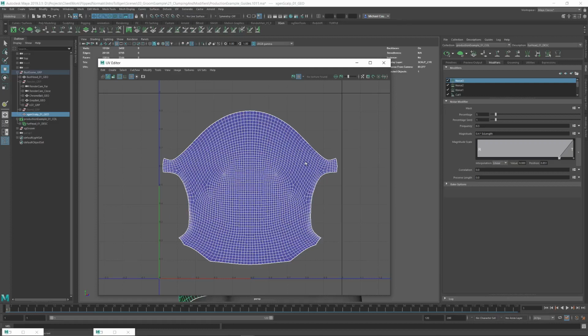I find it behaves a little bit nicer, like if I'm using symmetry painting, even though the symmetry is in world space. If the UVs are symmetrical too, you're going to get identical results. Whereas if the UVs are bigger on one side than the other, you might get different resolution. It looks a bit weird. So clean UVs with as few cuts as possible. With a scalp, you shouldn't even need any cuts, to be honest. You just UV the whole thing and unfold it, then just straighten it up.